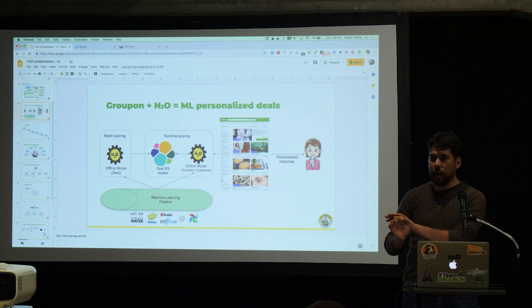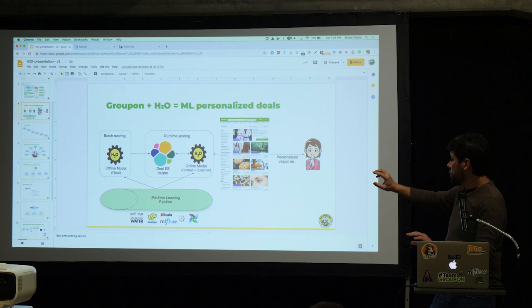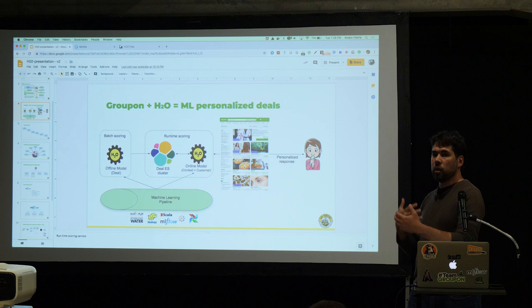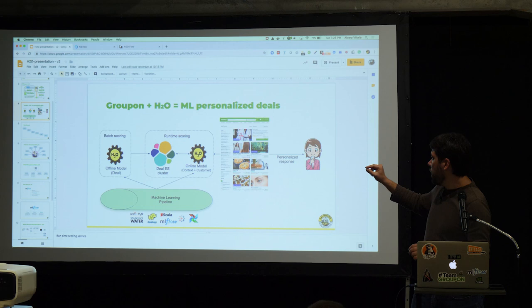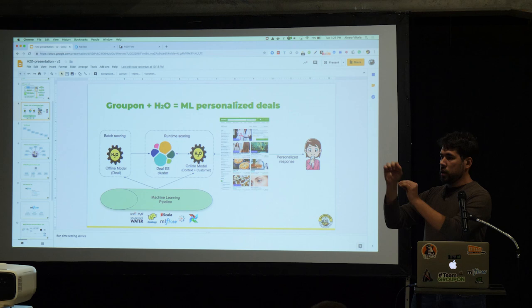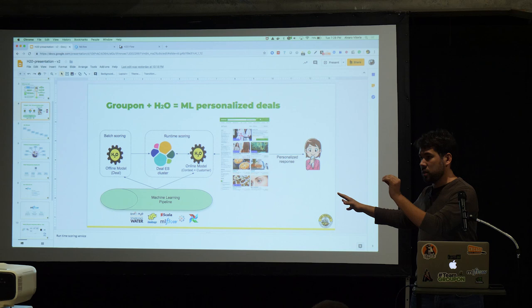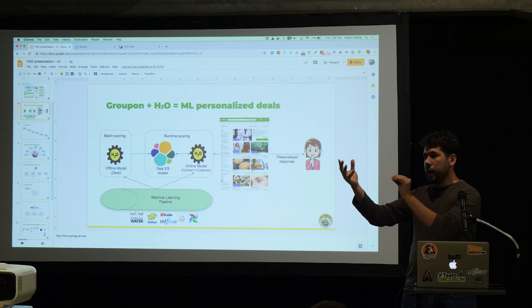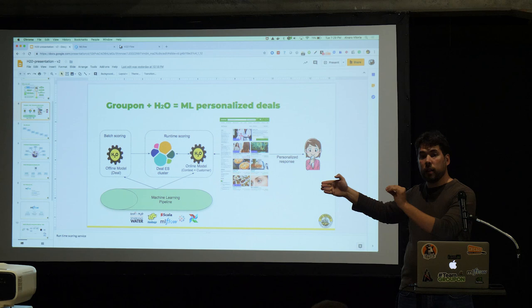This information is computed offline. We put all the buckets of distances and all the information of male or female we have per deal, and we index that information in Elasticsearch. When you look at Elasticsearch, you're going to see the deal quality score going wider and wider for each one of the buckets. You can see the probability of conversion rate for a male, and whether it was between 0 and 2 miles, or 2 and 4 miles, et cetera.